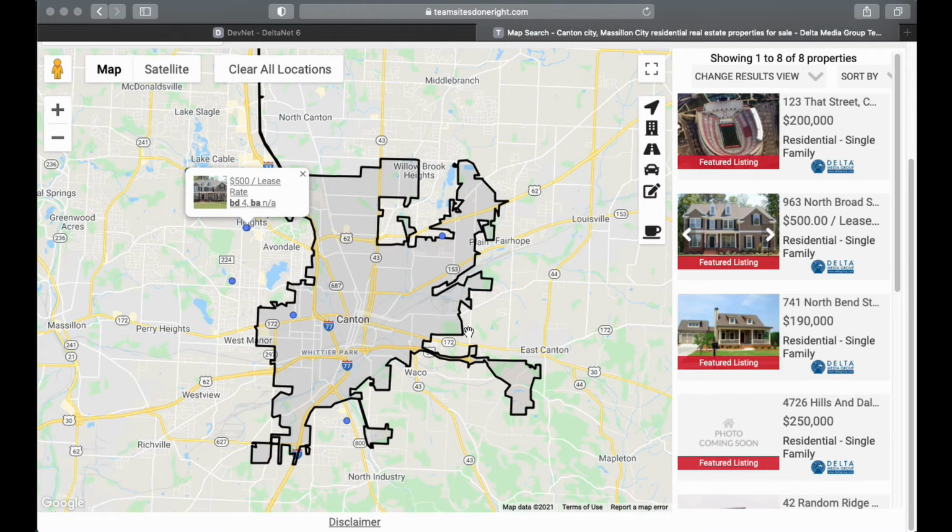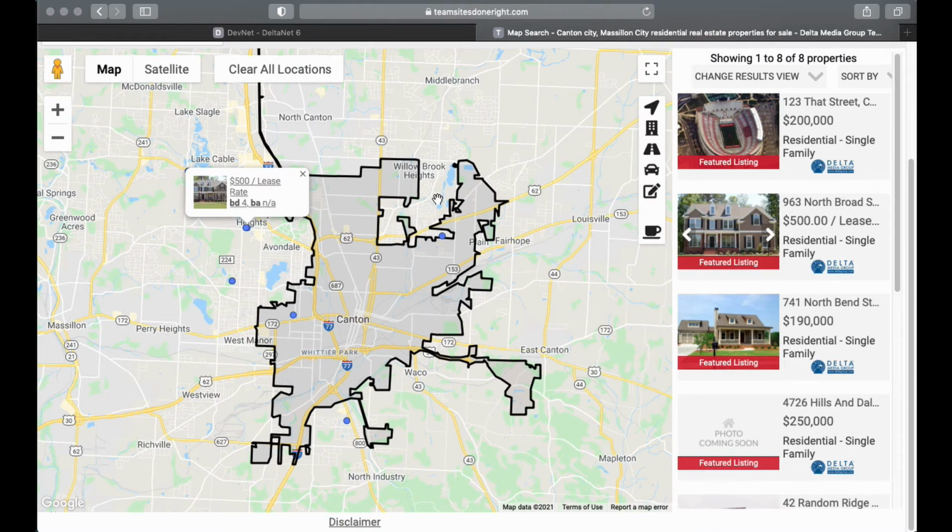Now the particularly nice thing about this is that if a listing is entered incorrectly in some way at the MLS, or let's say the wrong city is put on it, but it actually does land within the boundary area for that city, then you'll still see that in this result set because it's going to include everything in the boundary area. So that part of it's pretty neat.